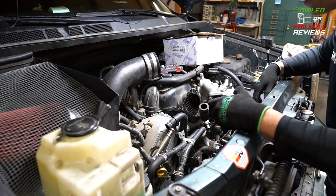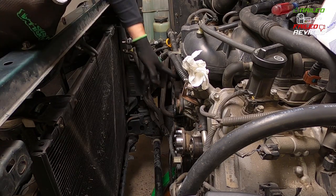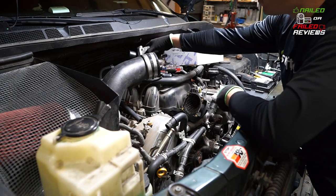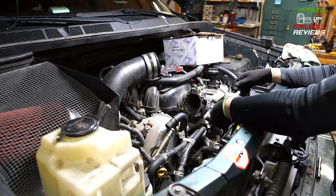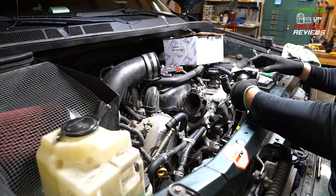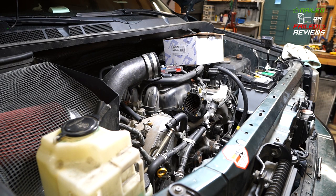So once you get this off, then you can access this 14 millimeter top bolt that's holding in the water pump, and then this last 12 millimeter bolt that is the far side bolt holding on the water pump way up in here. You can't get to it unless you remove the thermostat housing body, so that's why you have to remove those bottom bolts all the way up in here first, and then you have to take off this hose clamp. It's connected down in here, and then that'll just come right off of there, and like I said, you'll see the bolts exposed.